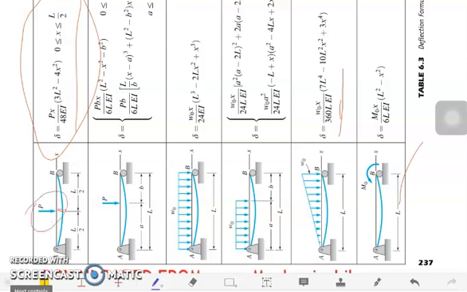For this one, we have to denote that our x here refers to our b, which is in our midspan, wherein a is greater than b. Take note that L refers to the length of the beam, a is the distance from the support to the concentrated load, and b is also the distance from the other support to the concentrated load. We have to take note that a is always greater than b for this one.